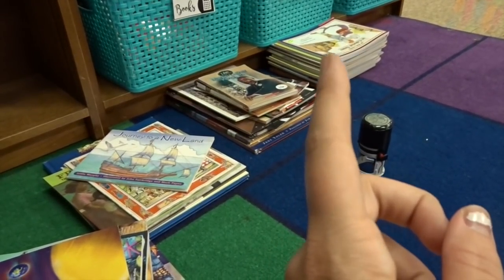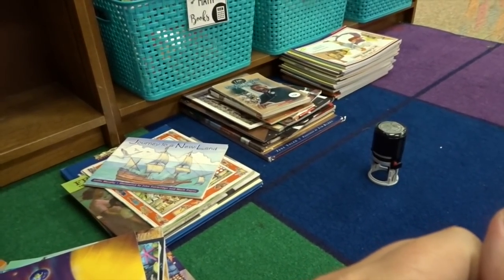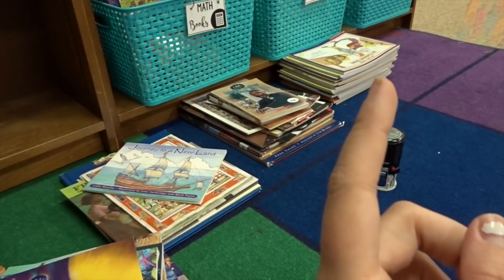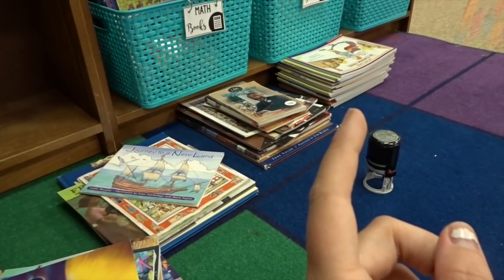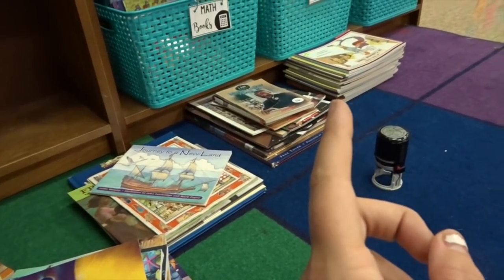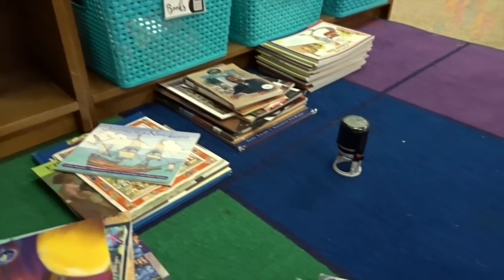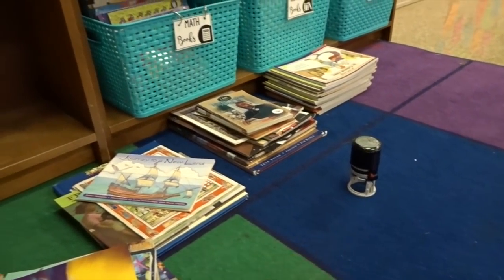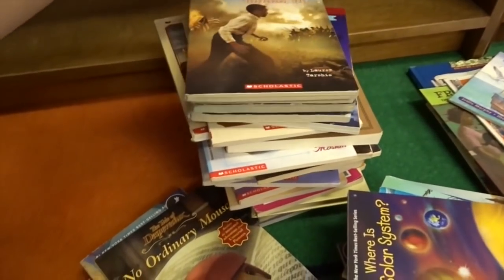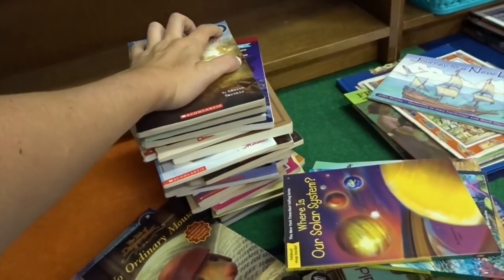So I wanted to put all those together because I have a lot of them, and they're really neat. I feel like there definitely are a lot of words in there, but there are also nice pictures. And I feel like it's less intimidating than a chapter book, especially for kids who are just starting to find their love of reading. So that's what all these are. I don't know if I want to put my I Survived with my Who Was, or just keep them in my historical fiction pile, which I'll probably do.